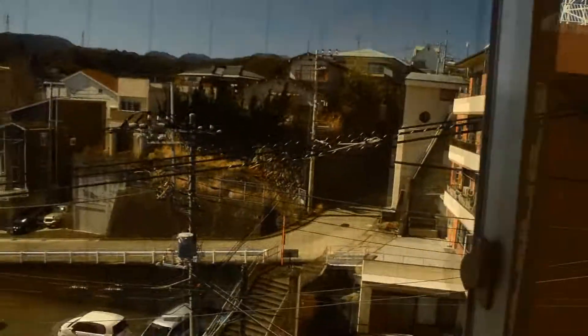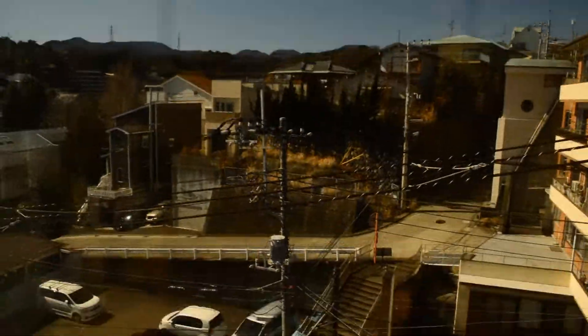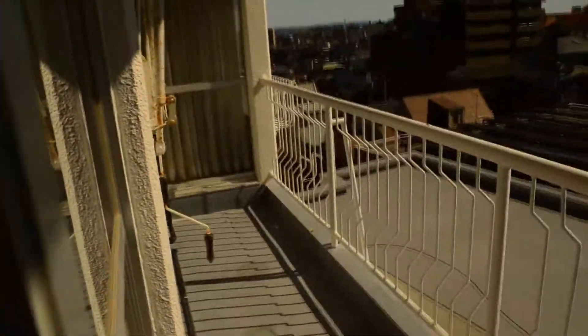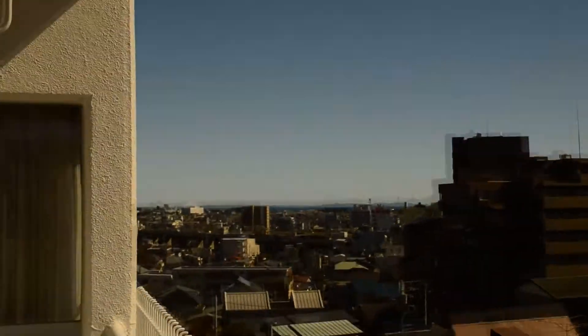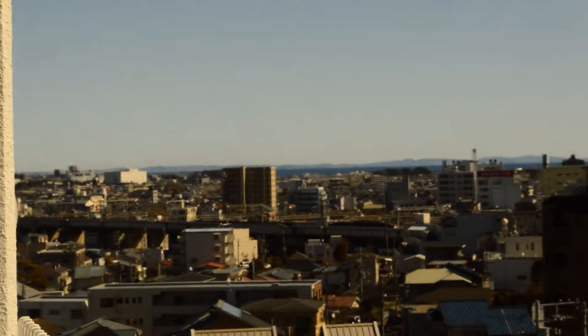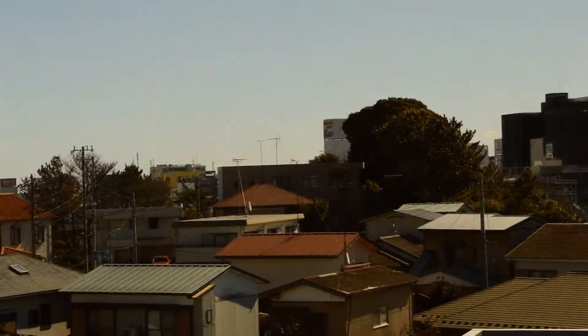Here as you can see outside, on one part of the building there are mountains, and on the other part there is the sea. Since this building is placed on a hill and this is the top floor — the 5th floor — there is a super good view all around. The balcony is also quite big, as you can see.